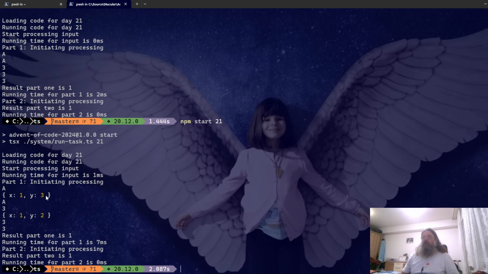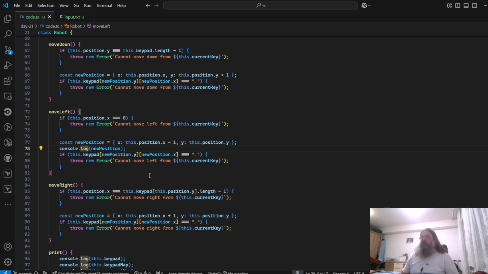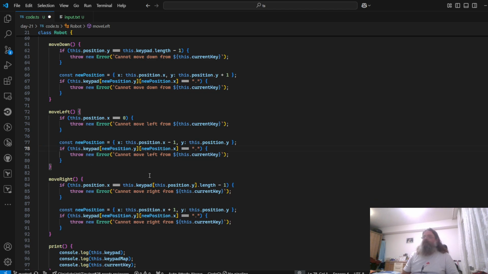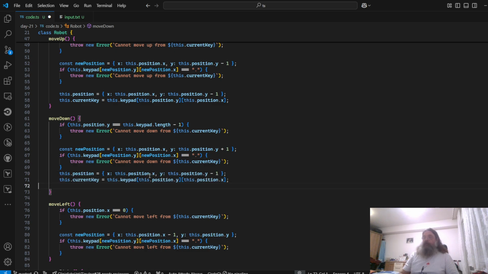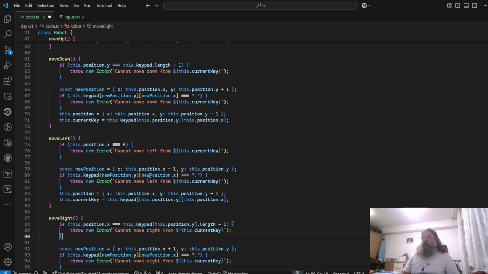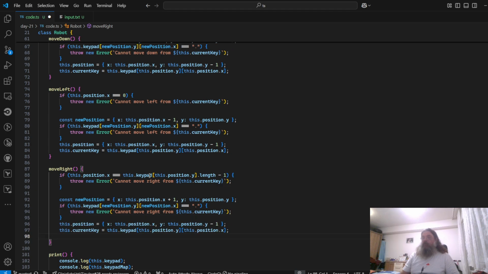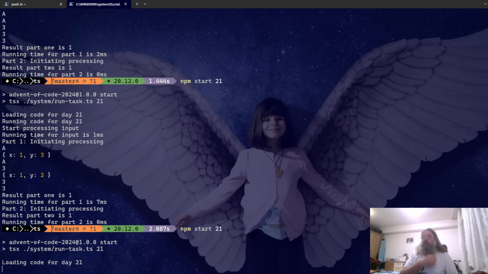X is 1, Y is 3 when we moved left. Yes, that is correct, and we shouldn't get an A, we should get a 0 over there. Did we forget to update the current key? Yep. It's not Copilot, it's us, because I should have noticed that we only did all the calculation and none of the work. But yeah, let's see if it goes well now.